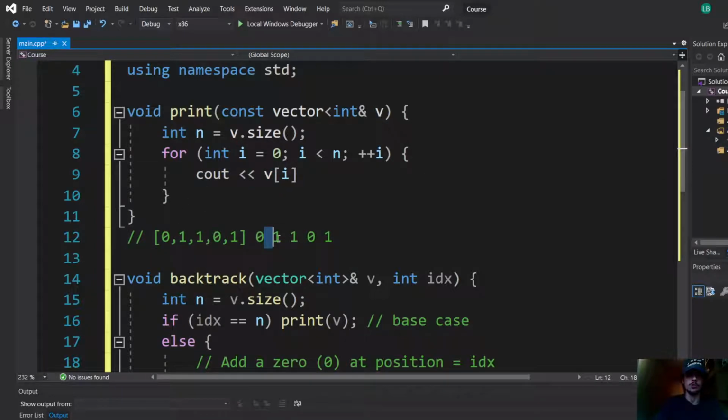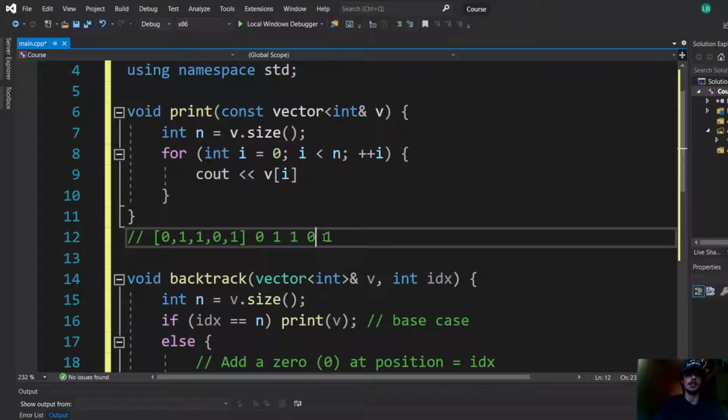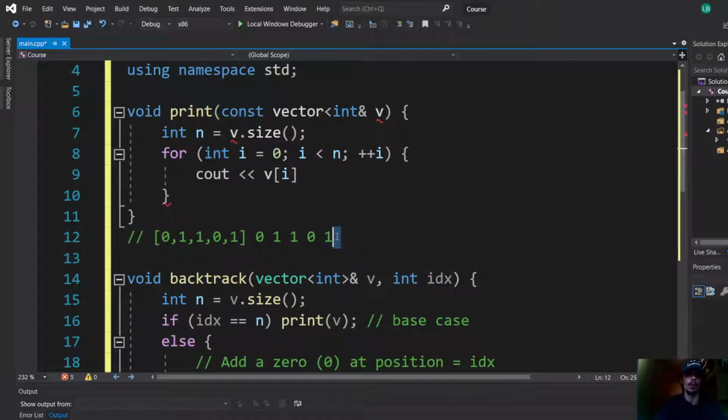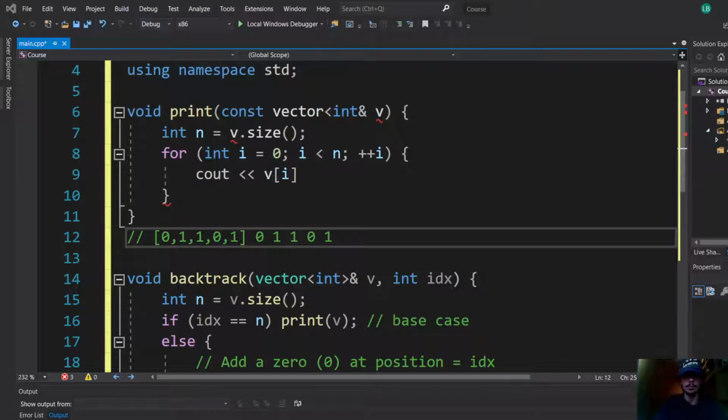A blank space. Here I have a blank space, here I have another. I don't need to print a blank space on the last element, right? Because when I print this last element, we don't have another element to have a blank space. So if you print a blank space at the end, it will be wrong, okay? For presentation, this will be wrong.